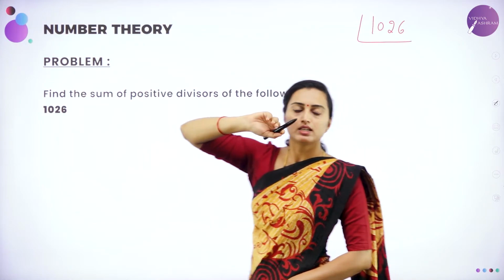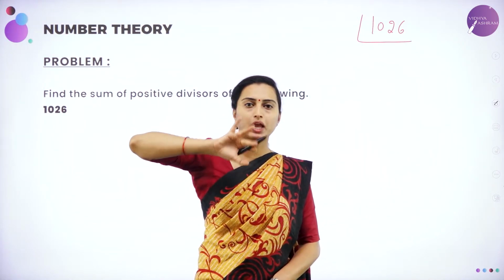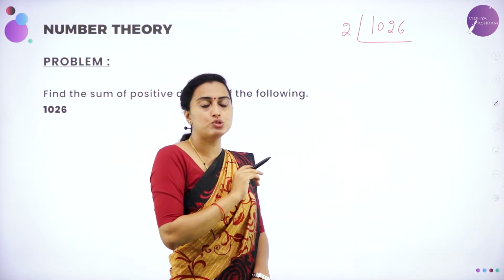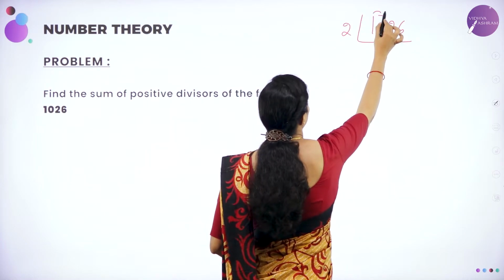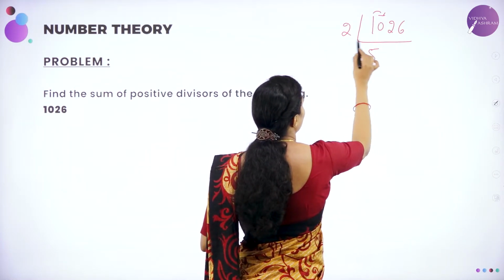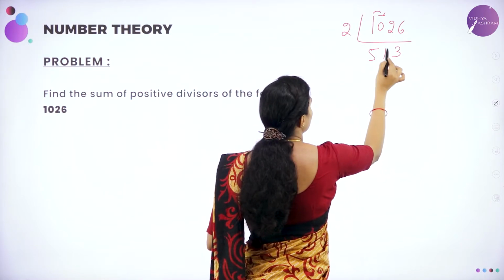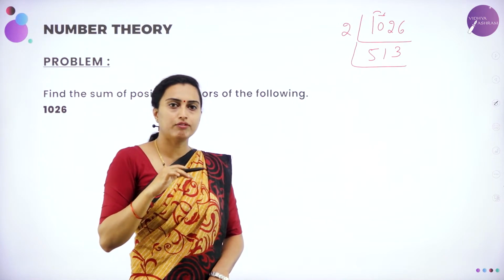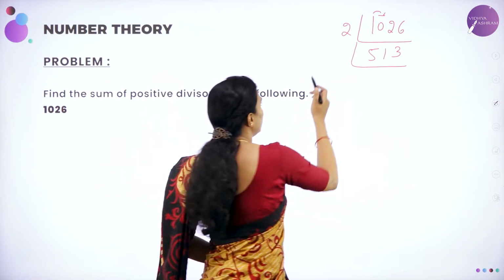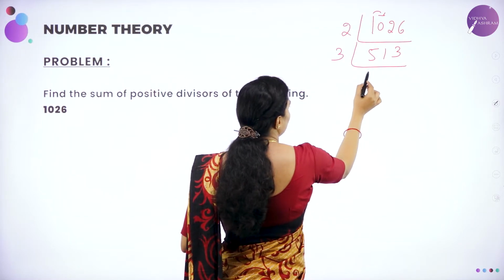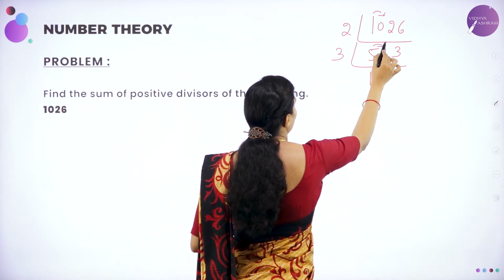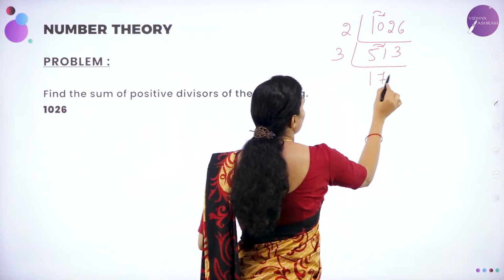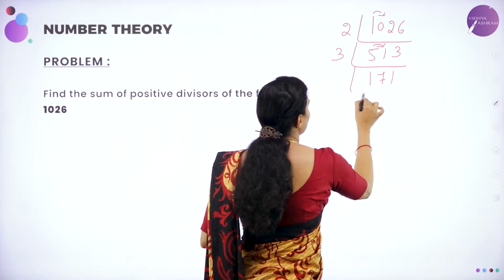1026, since 6 is an even number, and 2 is the only even prime number, it can be divisible by 2. 1 cannot be divided by 2, so carrying over, it will become 10. So 2 5s are 10, again 2 1s are 2, 2 3s are 6, right? Again 3 is an odd number, which is a prime number. Let me try. 3 1s are 3, the carrying over will be 2, so 3 7s are 21, again 3 1s are 3, correct?